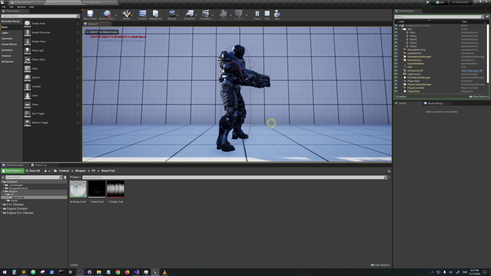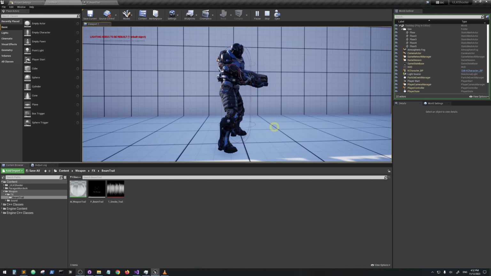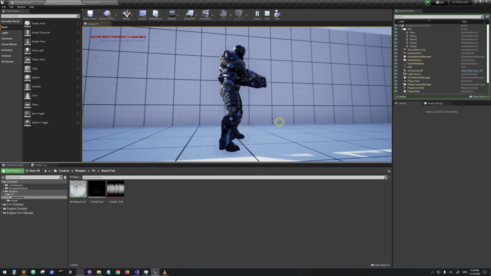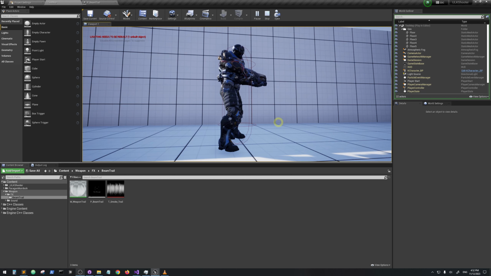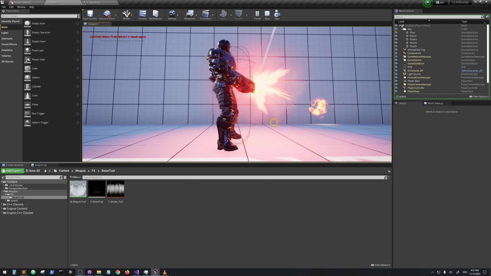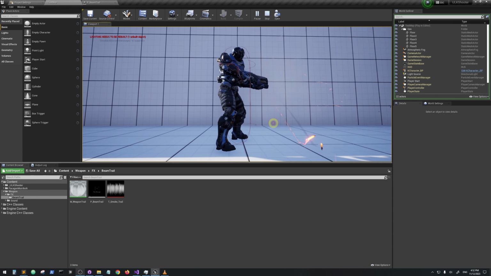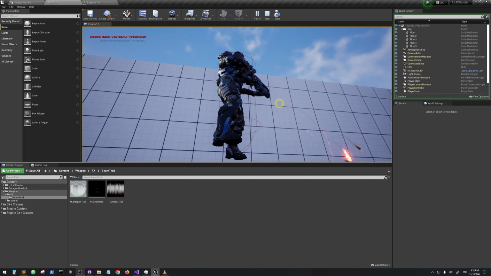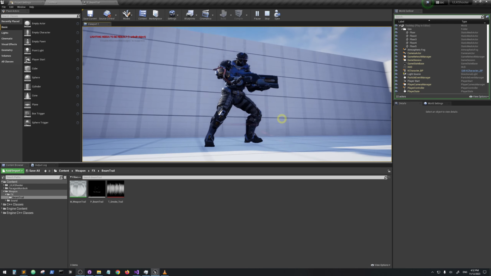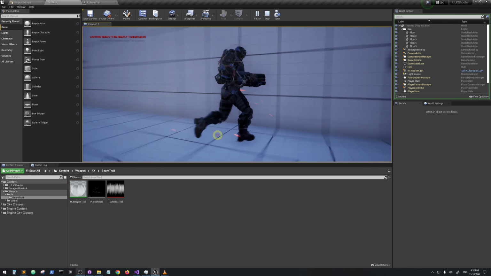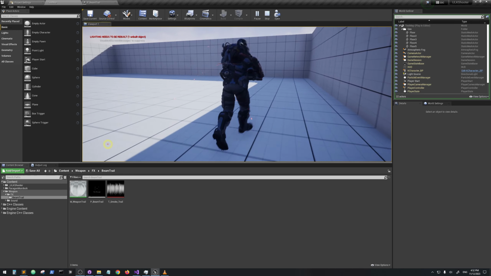Now you can see we have another issue with our trace going to a random location. You can see here our trace is off to the side, and sometimes it will get it right, and sometimes it won't, right?